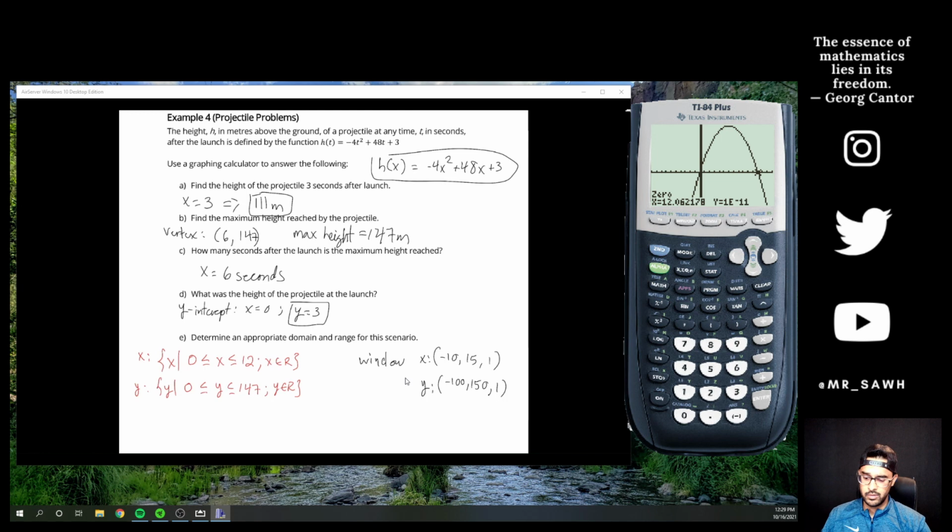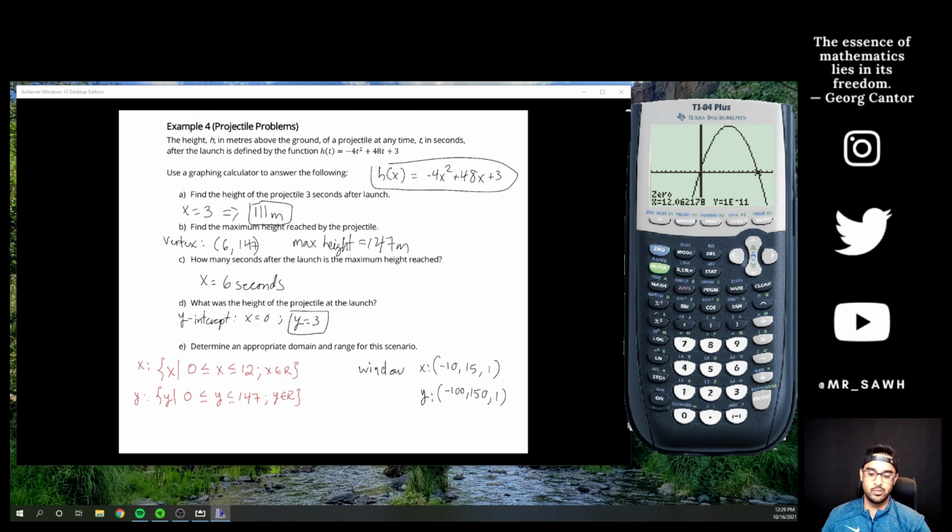We've answered all of them, and again, we could have done this by hand as well, by completing the square, plugging in values for x, finding the vertex. All of those things are still true. Okay, but using the calculator is also helpful. If this is a multiple choice numeric response, where you don't have to show your work, that was pretty quick for us to find each of those things.